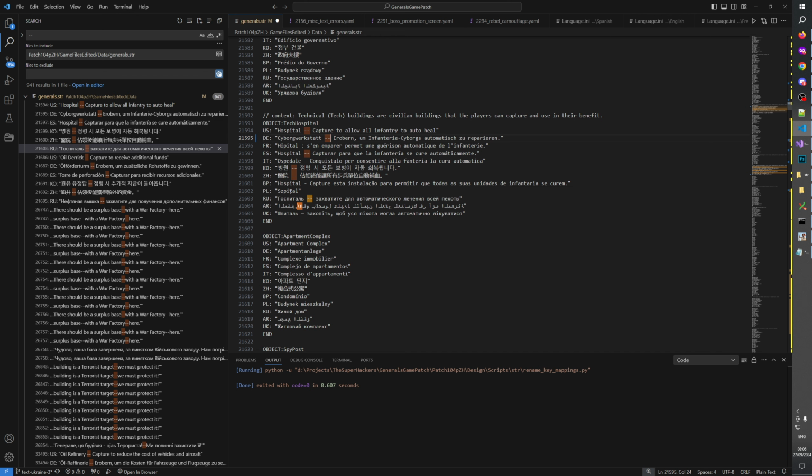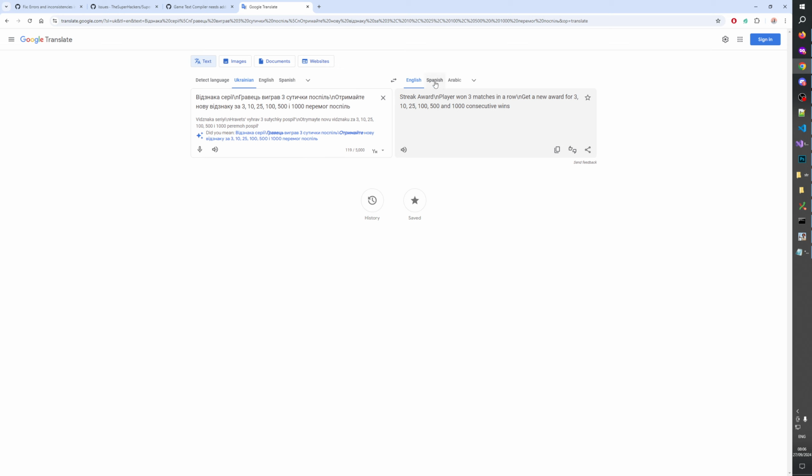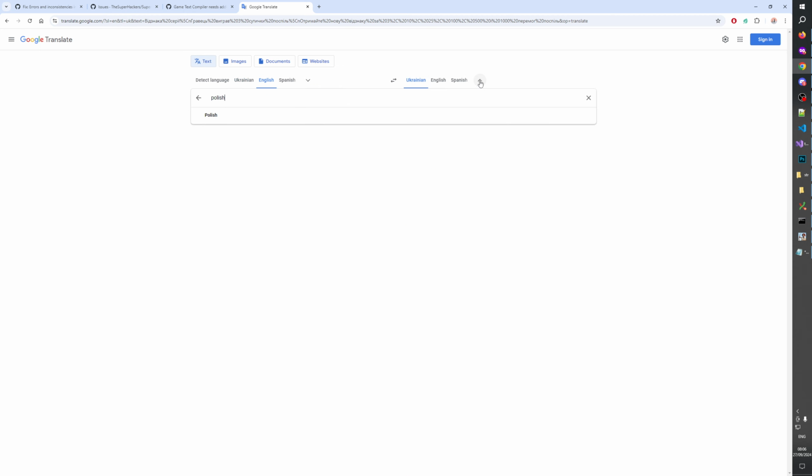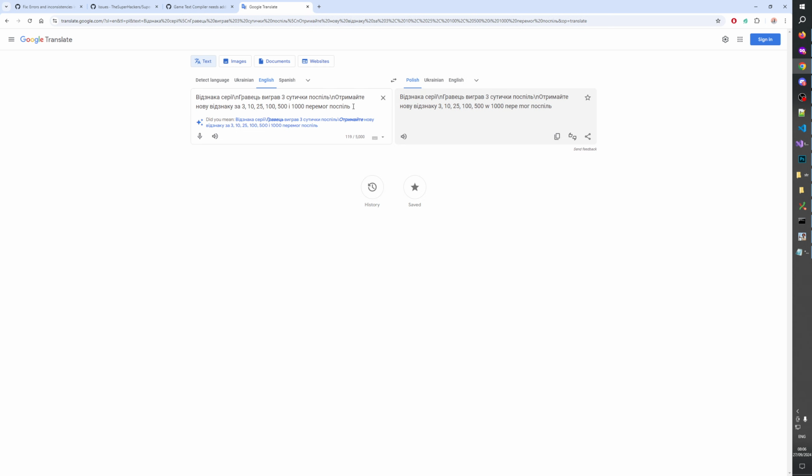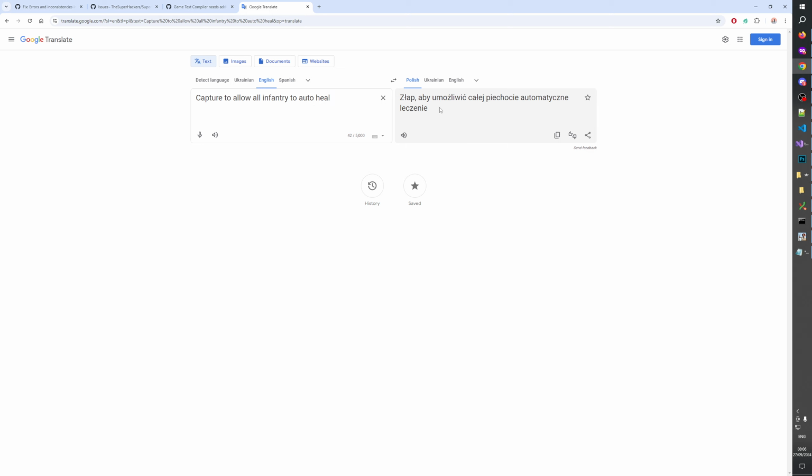Okay, so Polish, capture to allow. English, Polish. Capture to allow all infantry to hear automatically.